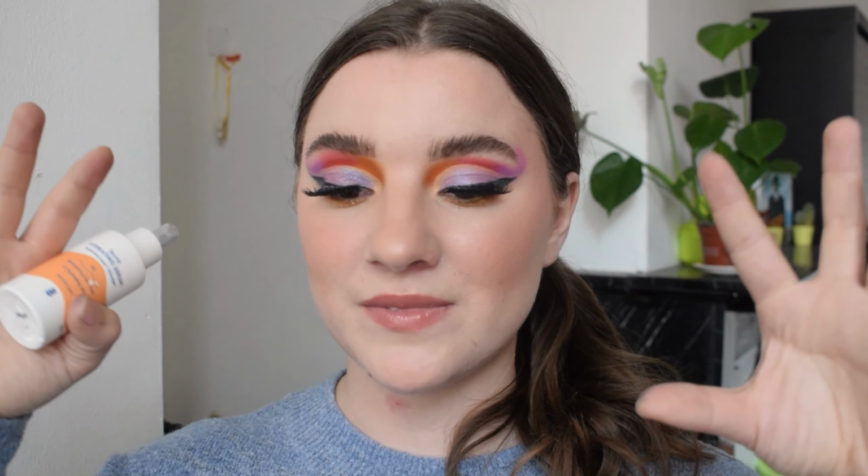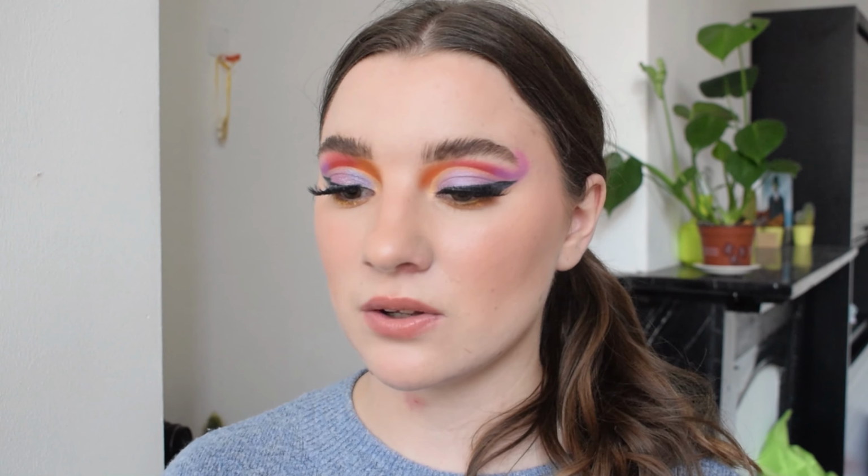Here in Belgium, it rains a lot, okay, but it's not a very humid kind of climate, so the air is quite dry in that sense. And I feel like when I apply this, it's not taking the water out of the air into my skin, but it's actually damaging my skin barrier by pulling water from my own skin. And I feel like hyaluronic acid usually makes me look drier and just makes me feel drier and tighter.